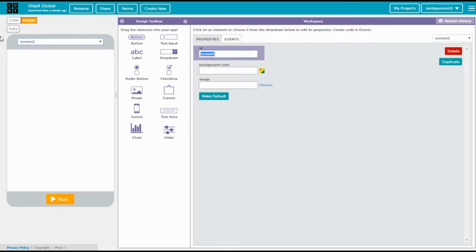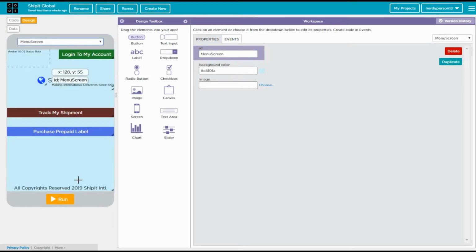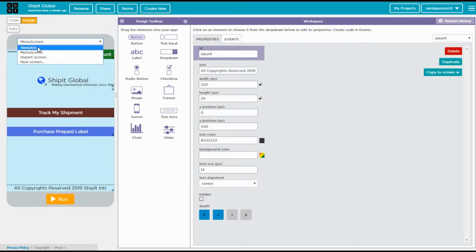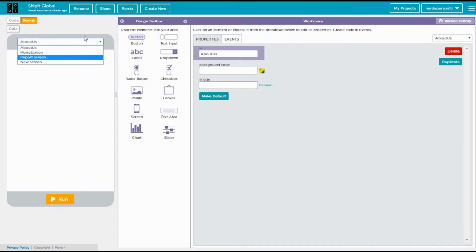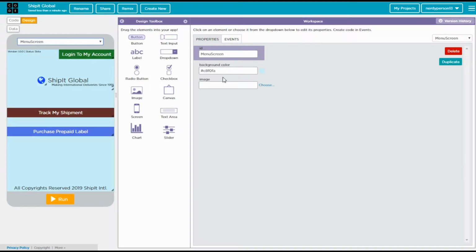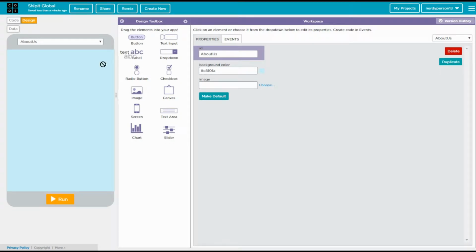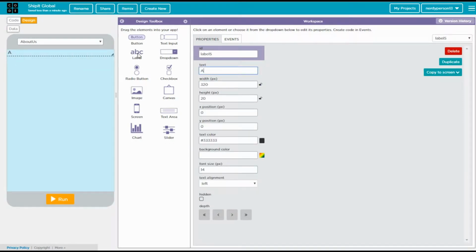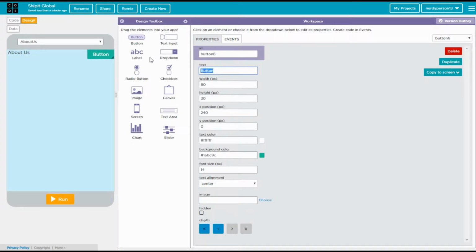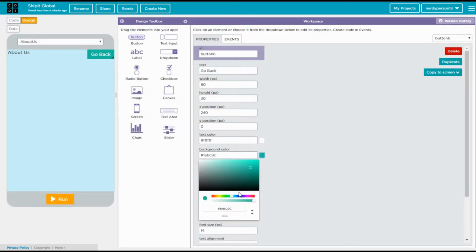And let's actually make an About Us, a little Easter egg for the person using it. So we can go here, and then if we go to the menu screen, we can copy the background color so the person using the app doesn't get annoyed by why there are a lot of colors. And then we can put it right here, About Us, and a button, and a Go Back so they can go back to the app without refreshing it.